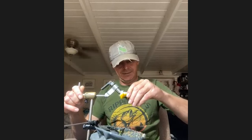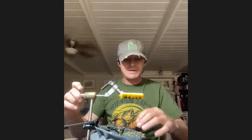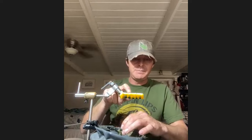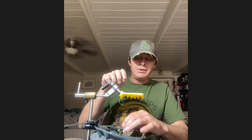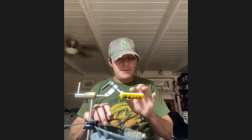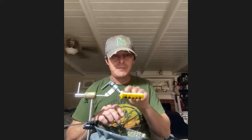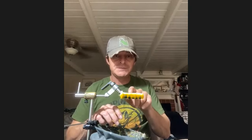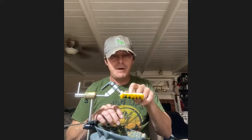Sure, go ahead and explain this here. On the bottom, I try to trim back evenly as much as I can until right when I get to the bead. Once I can see the bead exposed, I try not to take any more off the bottom of the fly, because I still have to embed a bead in the belly. You embed the bead in the belly roughly one third up from the rear. The shanks are 3 1/8 inches long, so I will legitimately take a ruler, measure out 1 inch from the rear, and put a spot. That's where I'll embed the bead.